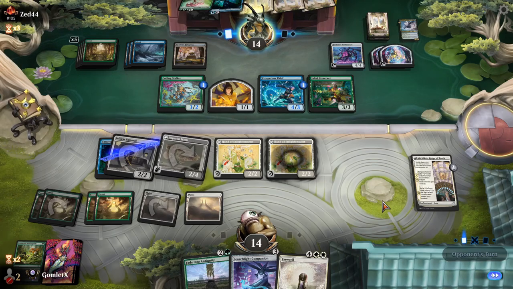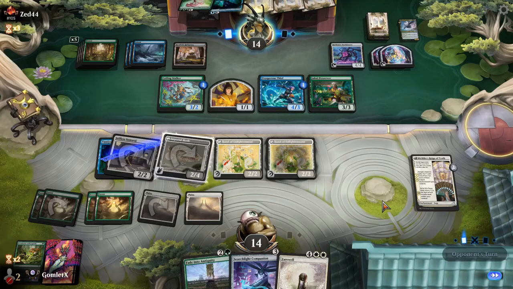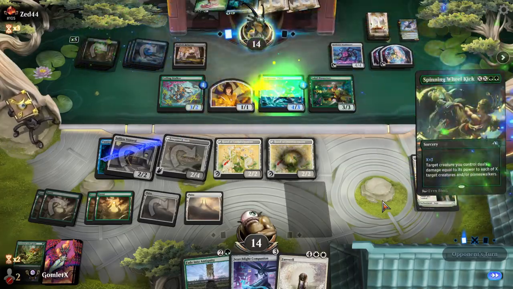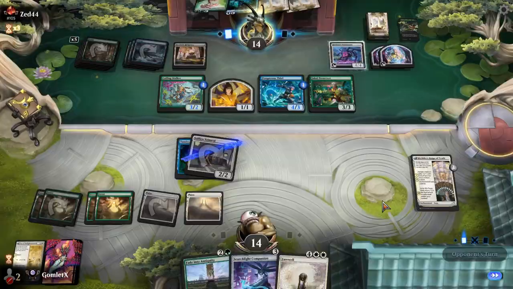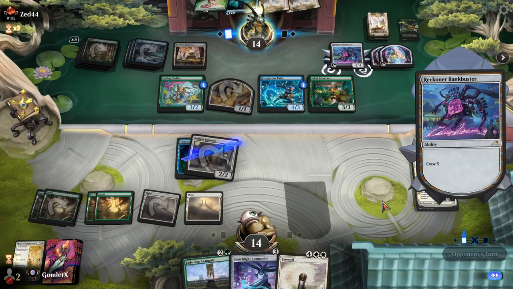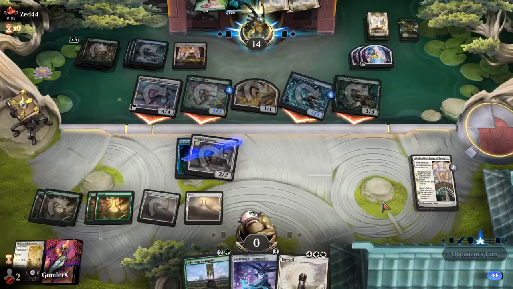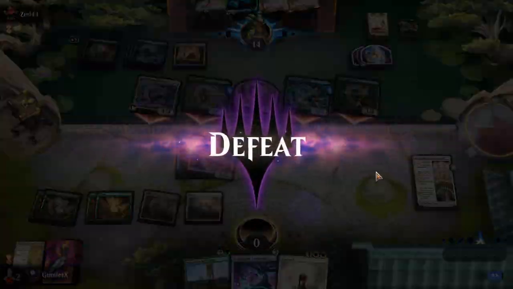Still kind of holding on Farewell here. It's never gonna pan out though, because with their stupid recasting Blossom Prancer every other turn, it's always gonna be like a five card hand. Oh, and they have Spinning Wheel Kick for a 3-for-1 as well. That explains the lack of Tamiyo's Completion. Just a value train deck. That was an unwinnable match if I've ever seen one.